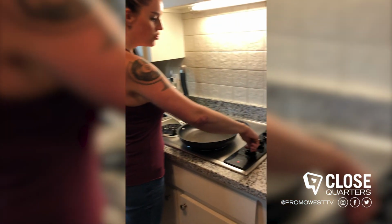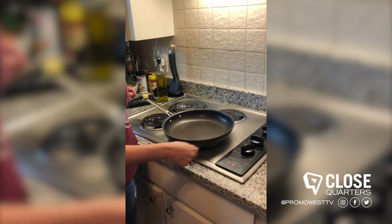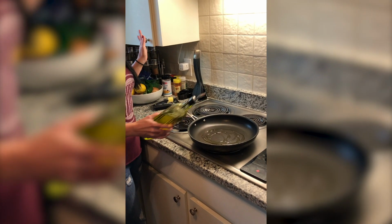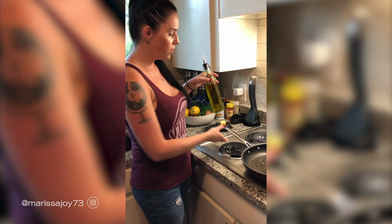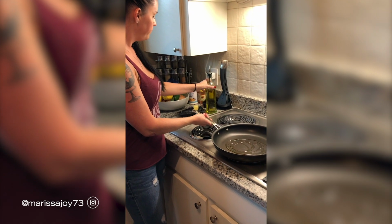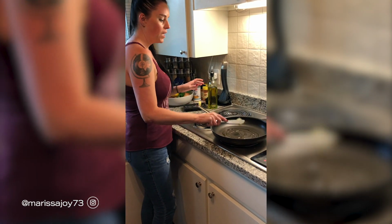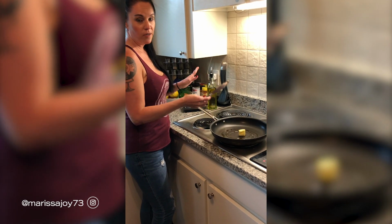So once your steak has rested for about 30 minutes with the salt all over it, you're gonna wanna preheat your pan. So put your pan to about medium-high heat, and then grab a decent olive oil. I kind of guesstimate here, I would say maybe a tablespoon of olive oil, just so you have a decent coat on the pan. And you're gonna want about a tablespoon of butter. Use the real butter, that's the best stuff.